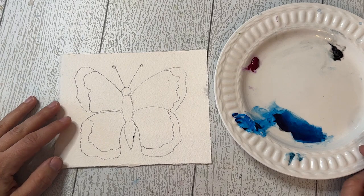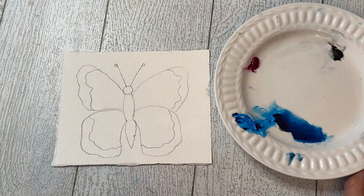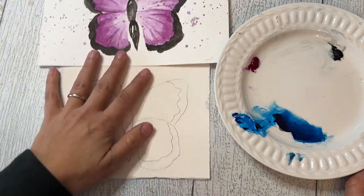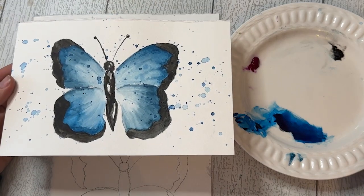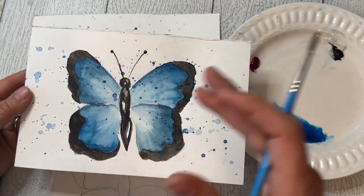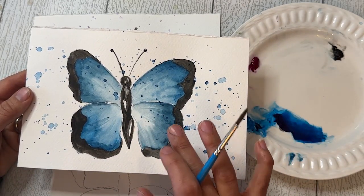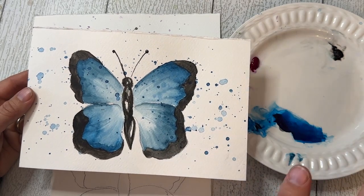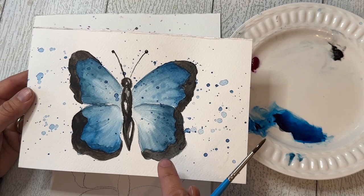Okay, so we're going to start with Purple Lake, and we're going to do that one first. This is the one I did in the last video. We are going to do this blue as well. I've already painted this, but I painted it in a sped up fashion. The process is exactly the same. I just showed you the second color. That will be at the end of this video, and I will show you in a time-lapse fashion doing the blue as well.